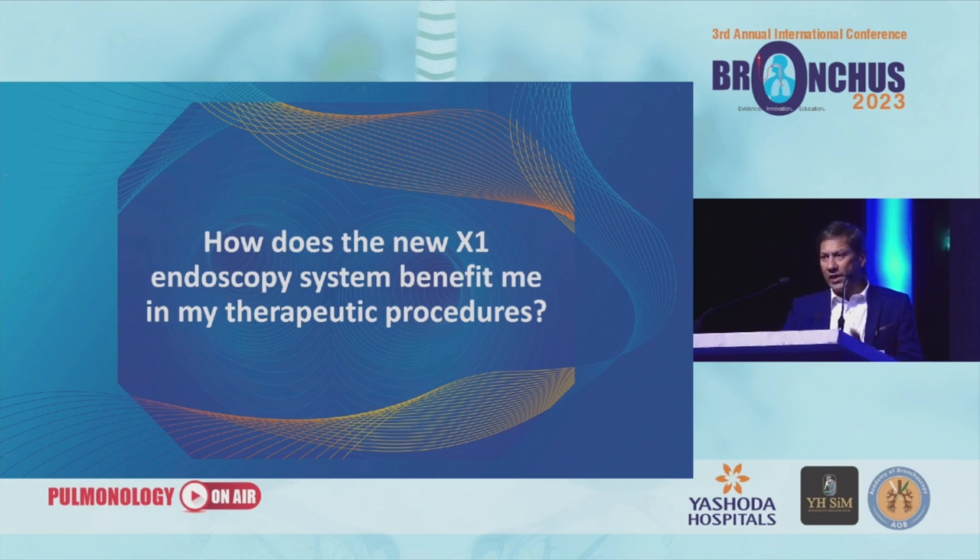What I really wanted to focus on is how this influences our current practice. In Europe and the US there's a transition from diagnostic procedures to more and more therapeutic procedures. There's been a change in the natural history of lung cancer — we hardly see any central tumours anymore. Ten years ago I used to see lots of squamous cell carcinomas in the trachea and main bronchi; now I see one every year compared to hundreds of patients previously.